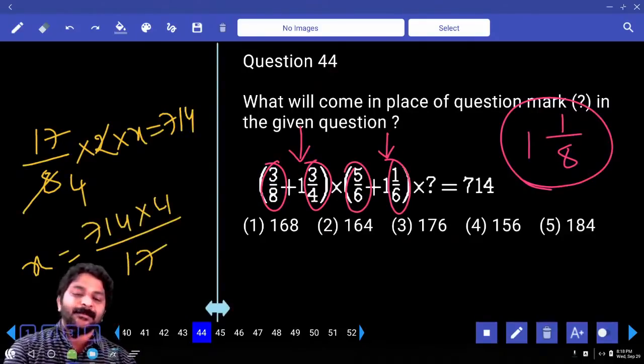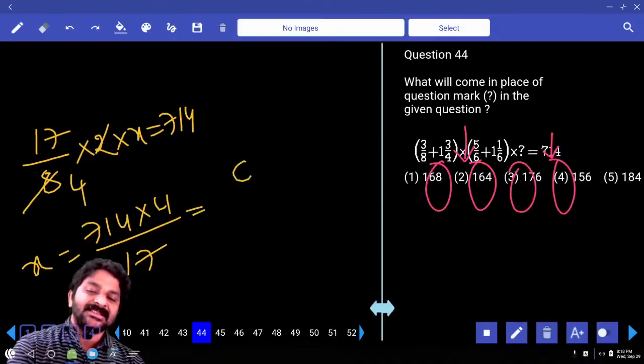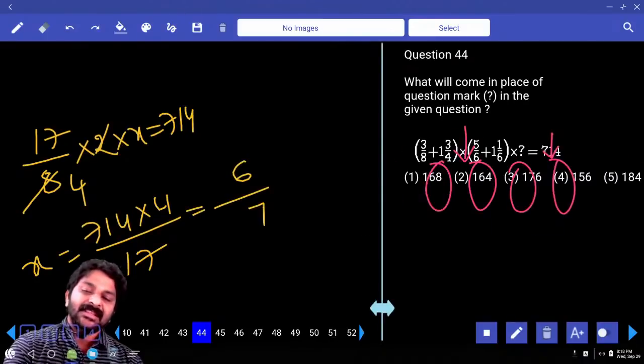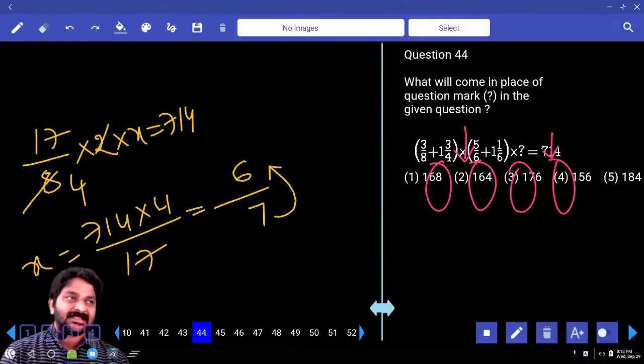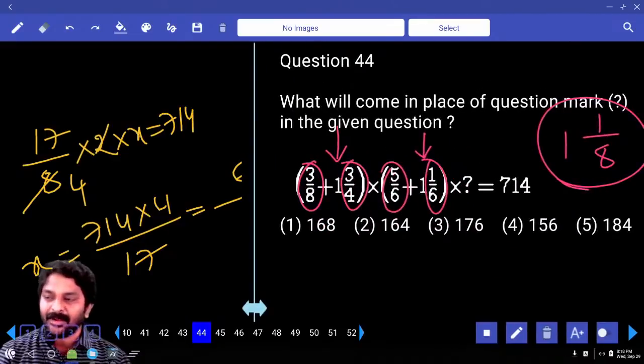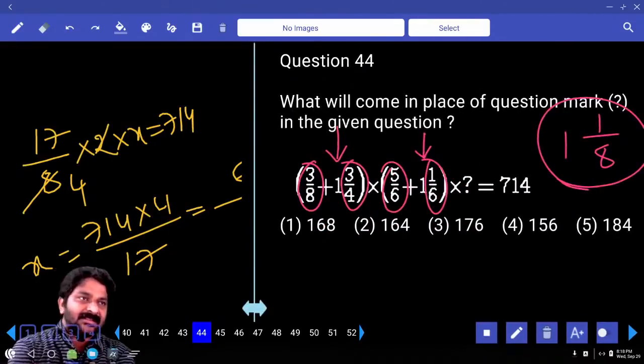Numerator ends with 6. Denominator ends with 7; into which number ends with 6? The answer must end with 8. How many options are ending with 8? Only 1. Final answer.